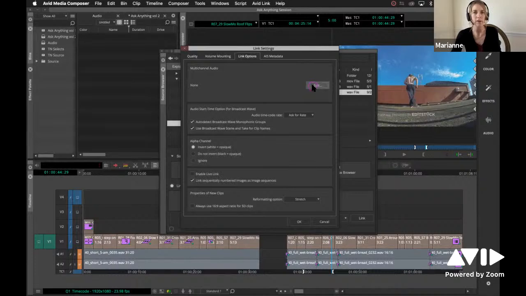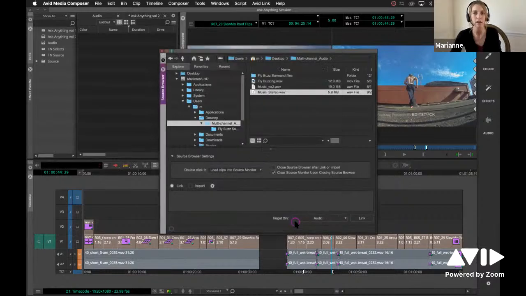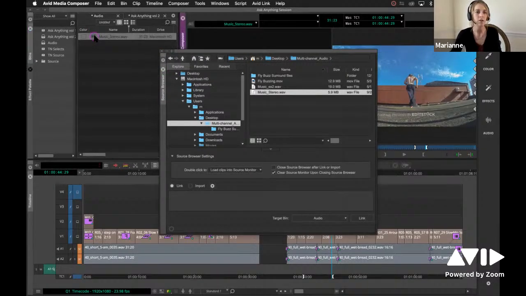I found. So if I go to edit right now, I'm set up so every channel is going to have its own track on the source side over here. So if I click this button, then I'll have stereo. So if you're going to do a bunch of linking of things that are going to be in stereo, set this up ahead of time, and then you don't have to go to the modify menu. And then I'm going to click OK. And then when I link this, I'll see and load it. I now have an A1, and I know it's tiny over social and Zoom, but that's a stereo speaker icon.